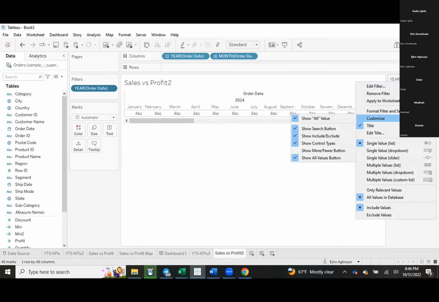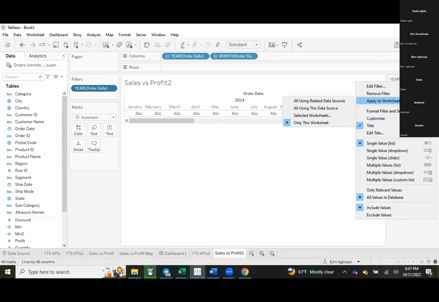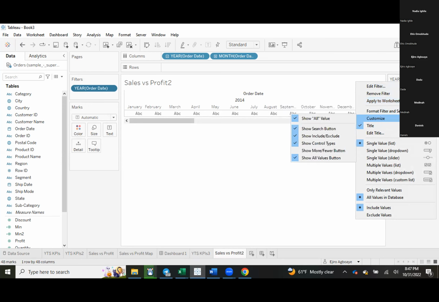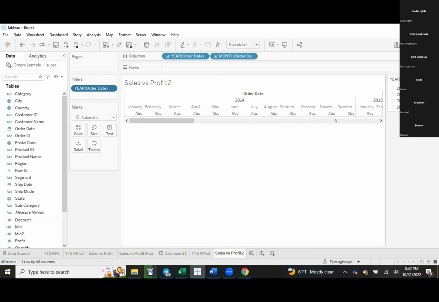I would advise us to spend time just clicking around Tableau, and we'll be able to figure out certain buttons. See, I can take out the all button. So there's no all. So I give my users the option of picking just 1 year. Because, for example, if they pick all the years, they might end up just messing up the dashboard. They might not even know. Most users do not know what to do on the dashboard. You have to direct them.